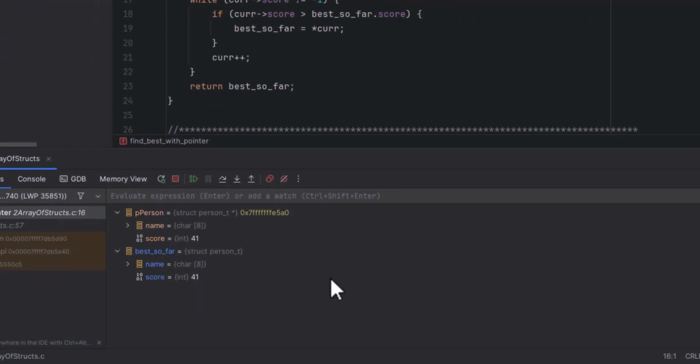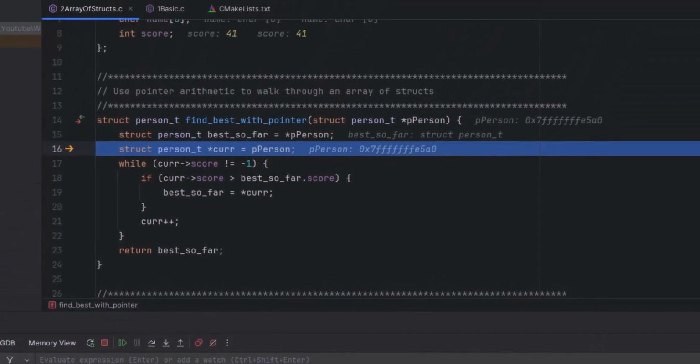So you'll notice best so far is a struct, and so you see the name and the score right there. p_person is a pointer, and so you have to chase the pointer to see it. Now, to have a pointer that walks through my array, I'm going to copy p_person into it, and then that's the pointer that I'm going to move because I don't want to move p_person because it's a pointer.